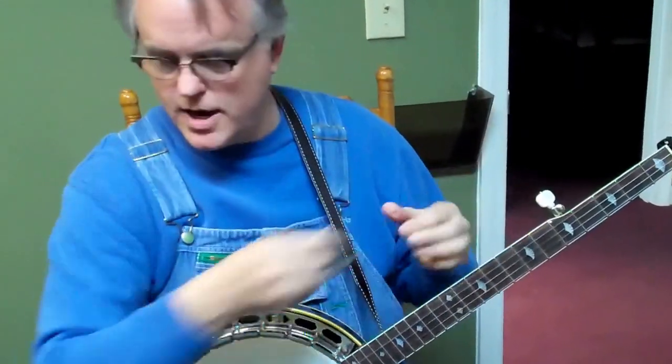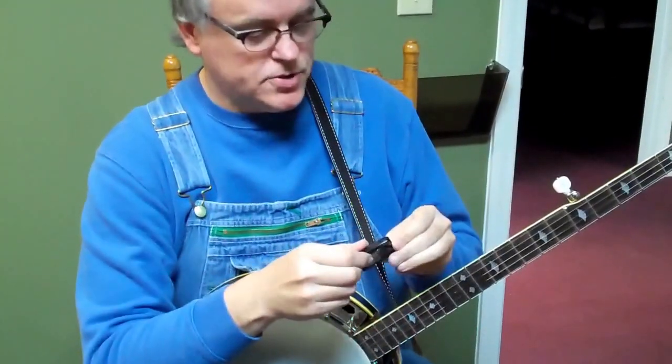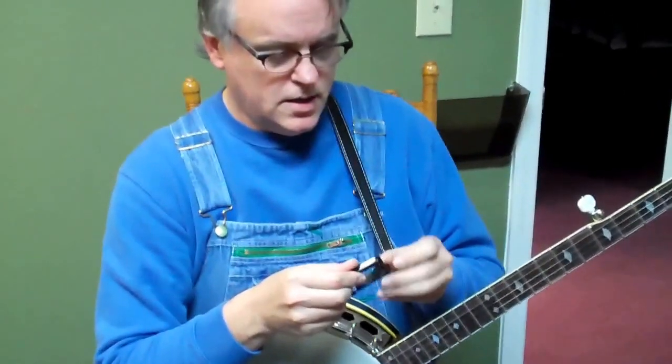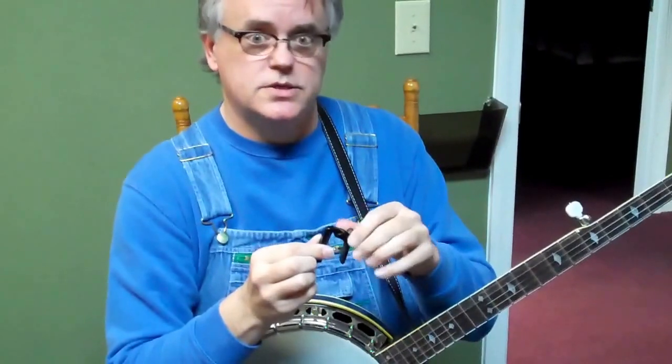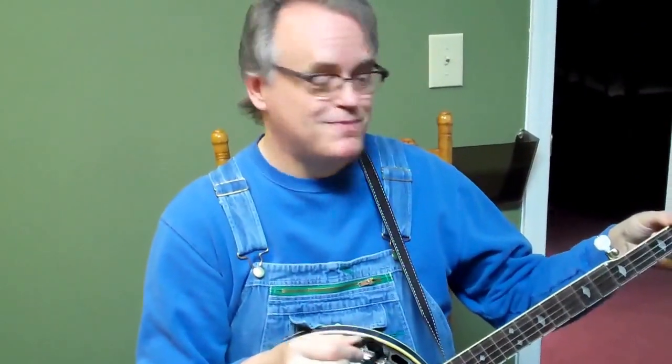But the Shubb is just a great option. The Planet Waves, also nice. So if you bought any of these capos, you would be all right. I prefer the ones that you can tighten, where you adjust your own tension, but whatever works for you is just fine. If you wanted to just use a short pencil and a rubber band, if you can make that work for you, that'd just be great.